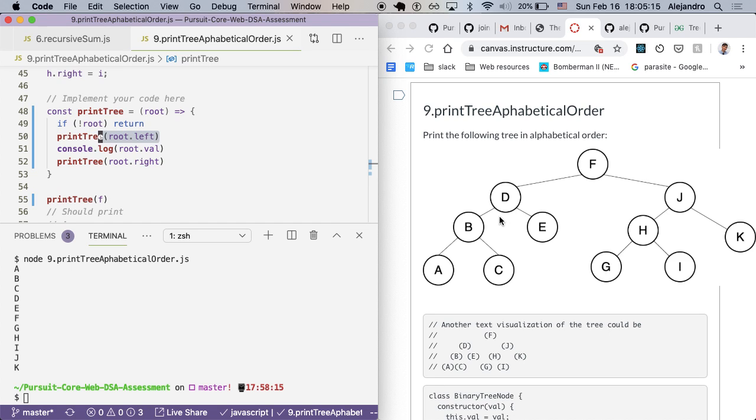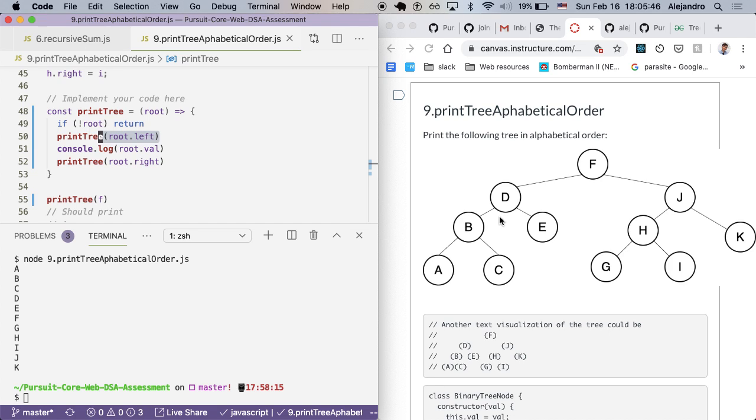And here, once we printed D, E, then P of D really finished. All the statements were executed, so that one got popped. And all that stuff that we did was the recursion on the left side. Then we console log F, which is the current node, and then we put in J, which is the right side, and then we put in the left side of J, right?